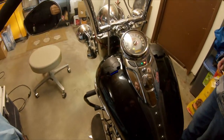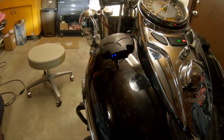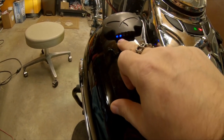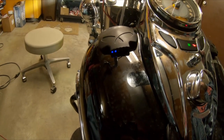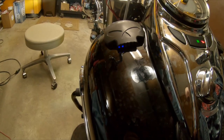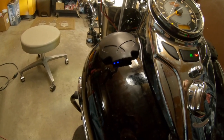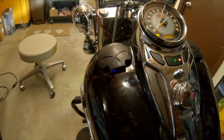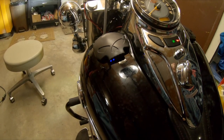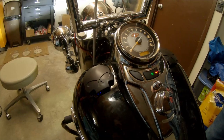We got everything plugged in but it's not tied up to the tank yet — just doing a quick test to see if we screwed up. It's got light — oh shit, that looks good! It starts out all the way up if it's full and then goes down to the left. You're sitting somewhere between a quarter and a half tank — actually there's six lights, you got two left, so that's about a third of a tank. I'm impressed we got it right the first time. Now all we gotta do is tie up the wires in that same little keeper underneath and it's done. This whole thing took less than a beer.